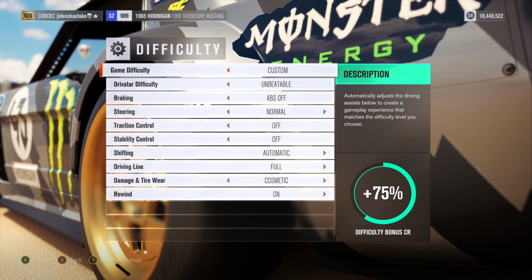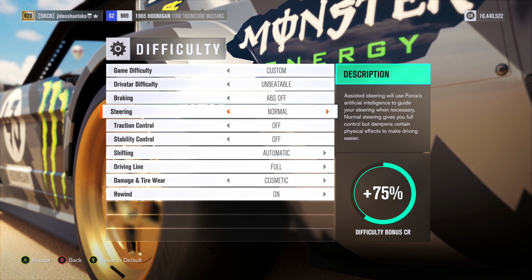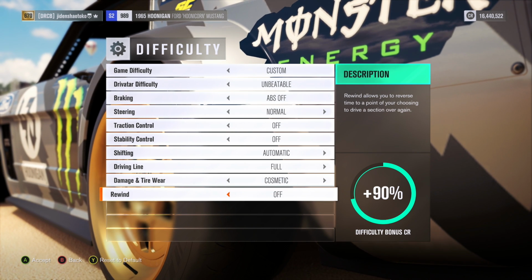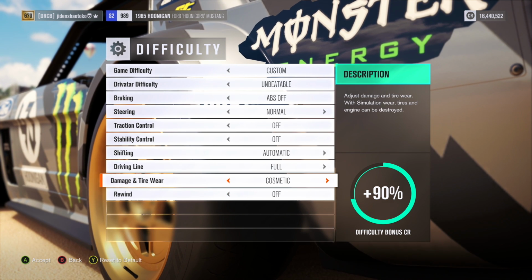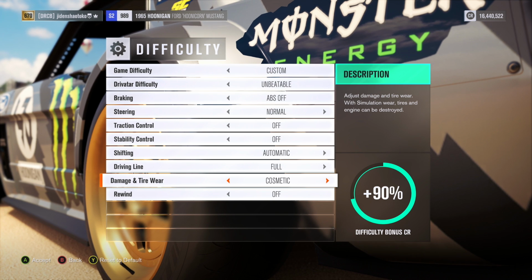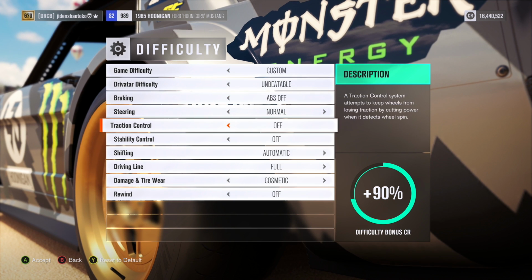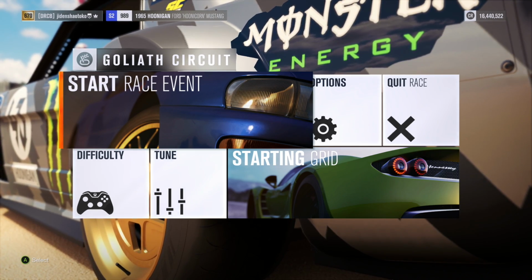I'm just gonna show you guys my settings. I usually race in drivatar difficulty at unbeatable. All the assists are off. Steering set to normal because I'm not playing with a wheel. Simulation is more suited for people playing with a wheel. Rewind, I'm gonna turn it off because I don't really use it. I only use it when I'm trying to do those danger signs, and since I'm not doing any, it doesn't make any sense. Driving line, I set to full, and damage and tire wear, it's set to cosmetic. So that's pretty much the settings that I usually run with in all Forza games. I'm driving automatic too. So these are my settings.